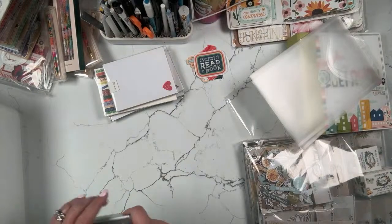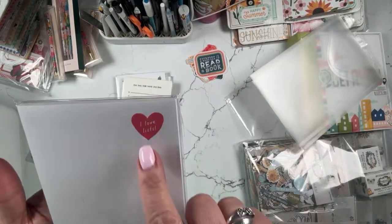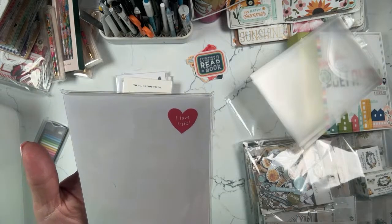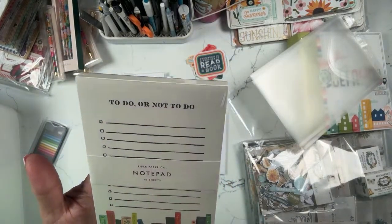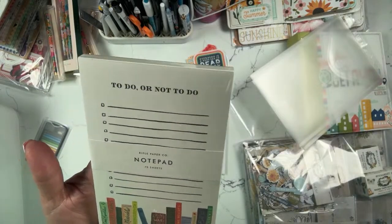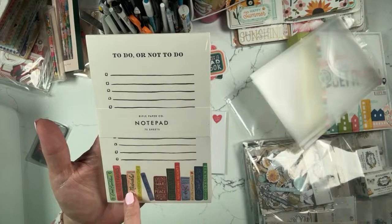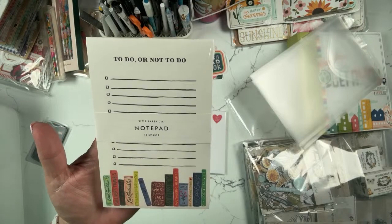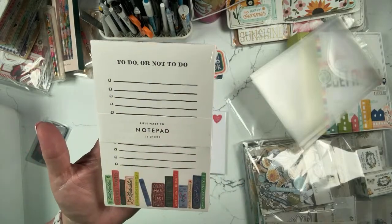All right, 1, 2, 3, 4. I think 4 new notepads. This little guy, I love lists. I mean, right? That's like me personified. I love lists, so nice, cute little notepad there. This one is to do or not to do. So I have recently started carrying some products from Rifle Paper Company. And this is one of those products. So this is just a fun little notepad to do or not to do with some very famous books down below. Great Expectations, Gulliver's Travels, Les Mis, The Wonderful World of Oz, Hamlet, War and Peace, Pride and Prejudice, and so forth. So just a nice little checklist there, 75 sheets.